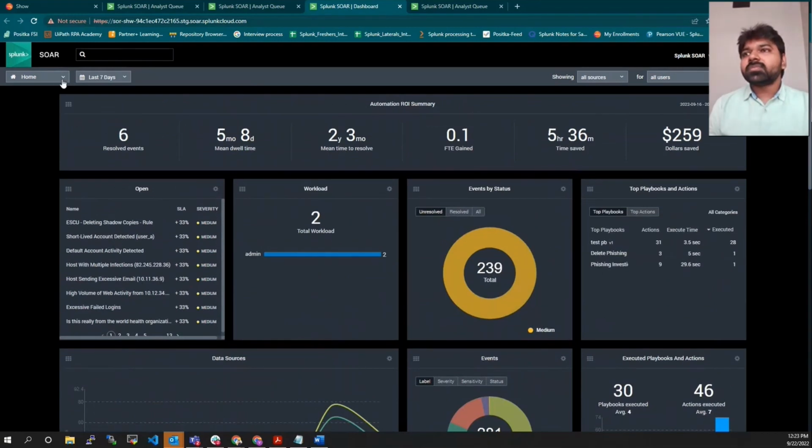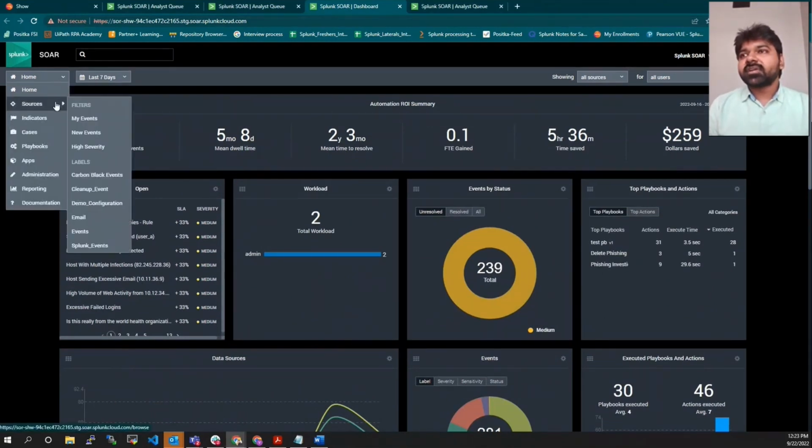Before I move on to the next screen, I just want to talk about the sources. SOAR starts with the data source, what we call ingestion, the other term for getting the data inside Splunk SOAR. SOAR can take structured data, for example, we can get the data from a SIEM like Splunk Enterprise Security, or we can get the data from email like Office 365 or IMAP, where we are able to parse the data and extract the key value information.